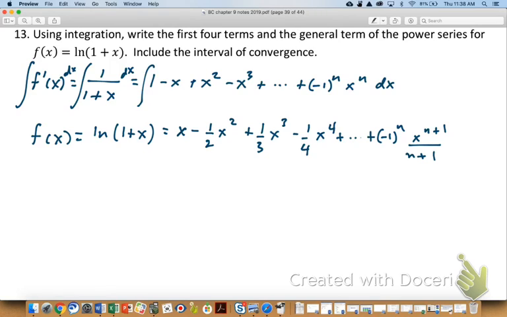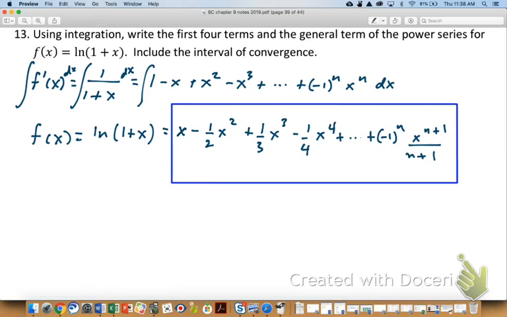What do you think? Kind of cool? I hope. I think it's kind of cool. Anyways, your final answer here ultimately would be this, because they asked you to produce a power series with an nth term. That is different from numbers 10 and 11. They didn't actually ask you to produce a power series. They asked you to use a power series. Number 9 was kind of like that too, I think.